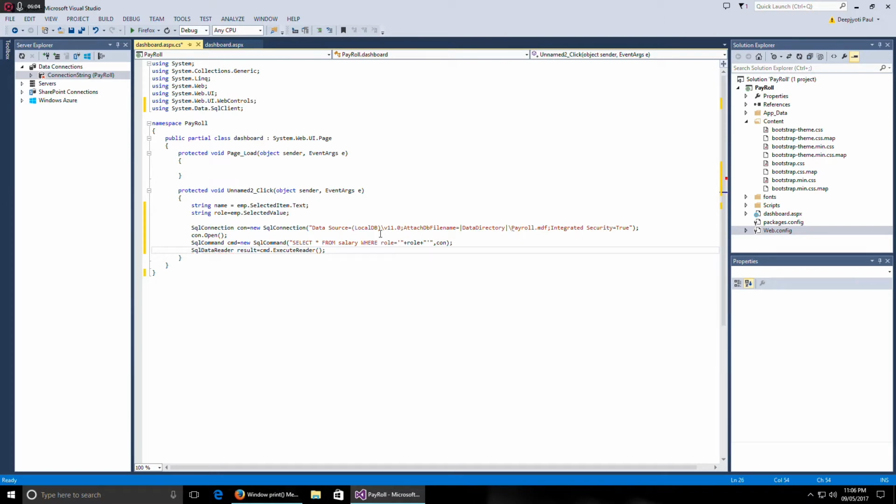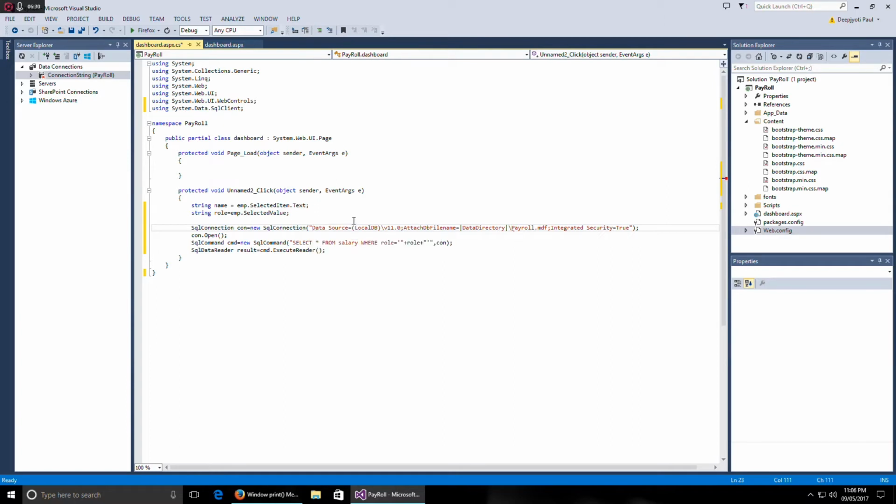So before proceeding, we can see some errors. If you have noticed, you can see this little curly underline here. It says unrecognized escape sequence. As this slash defines our escape sequence, so we need to get rid of that.